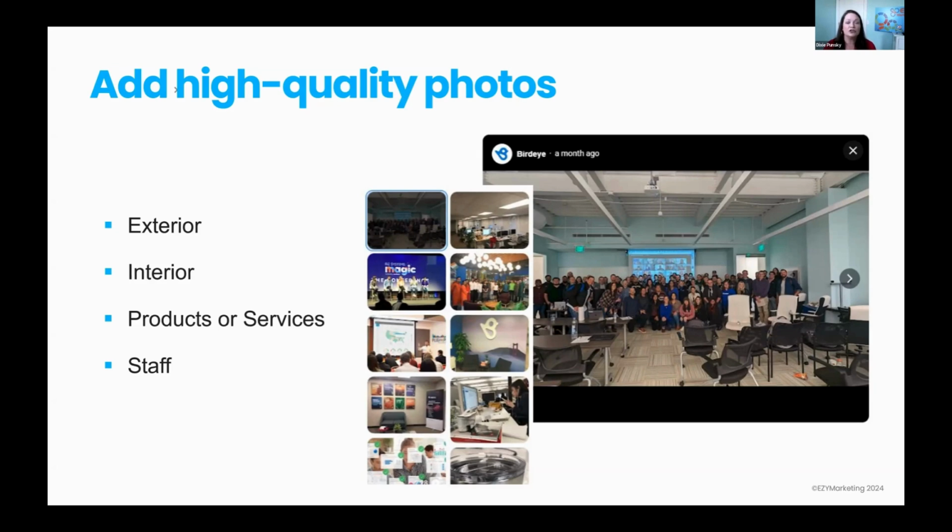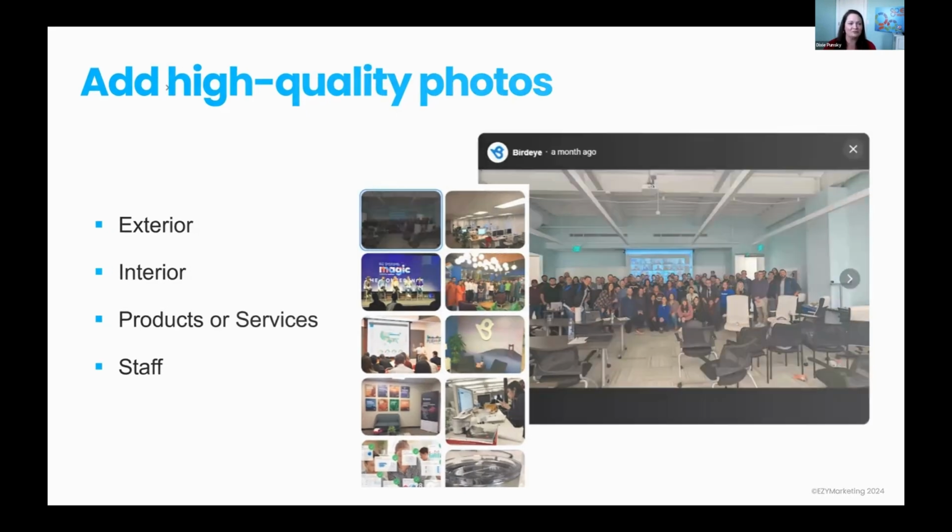You want them to really showcase your business, your products, your services, and your team. Pay special attention to the photos of your exterior. Those really make it helpful for people to find your business. Like what does it look like from the street? Where is my particular door? Do I need to go around back? Those sorts of things. And also include photos of the interior. You can get some close-up photos of your products or your services, even your smiling, helpful staff. All of those are things that you could and should add to your Google business profile.